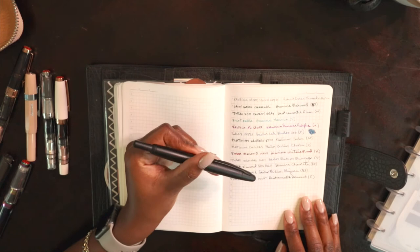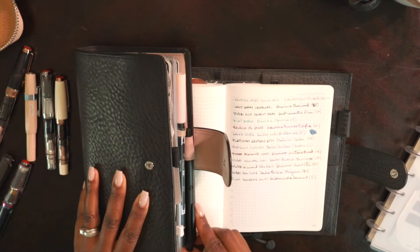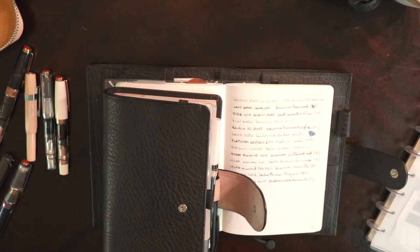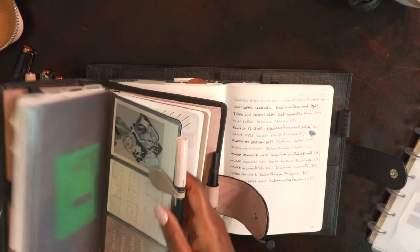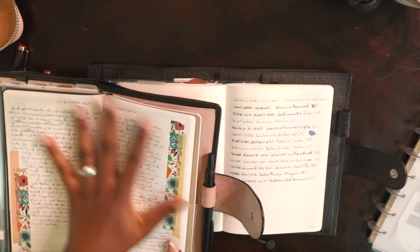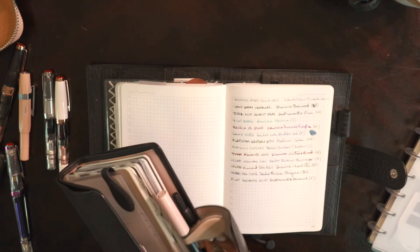This pen lives inside my planner always. In my planners I only like to use black ink — I know you're looking at all these colors, but yes, only black ink in my planner. In my journaling I use a variety of ink colors all the time. My only rule is that one spread has to be the same color throughout — I can't use black over here and purple over here, that would drive me bananas. But that's where I use all of the colored ink, and that's also why I rotate through my pens very regularly.